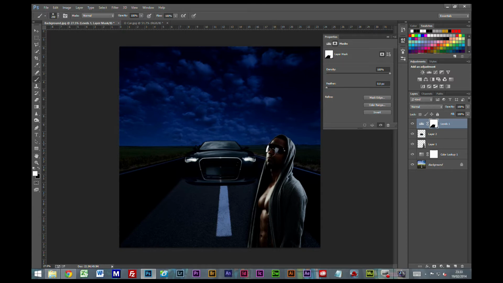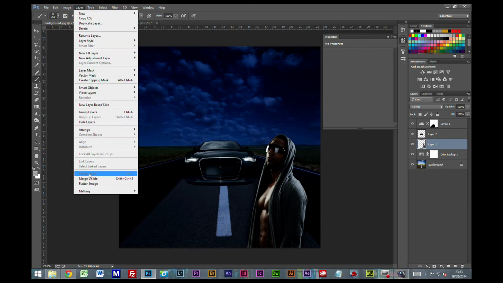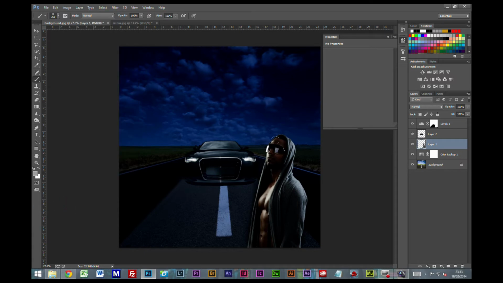And we'll just make sure we've got a reasonable edge there. And what we can do is this gentleman, he has a little bit of a white edge where we've cut him out. So whilst I'm selecting that layer, I'm going to come to Layer, Matting, Remove White Matte, and you see it's just cleaned some of those edges up for us. The car we should be fine, it came off a black background, it's in a relatively dark picture, so it isn't going to affect it too much.